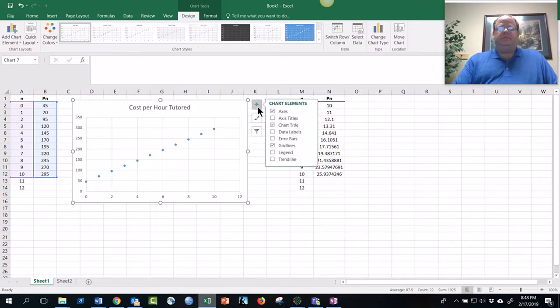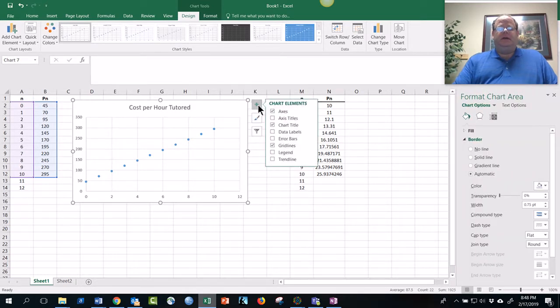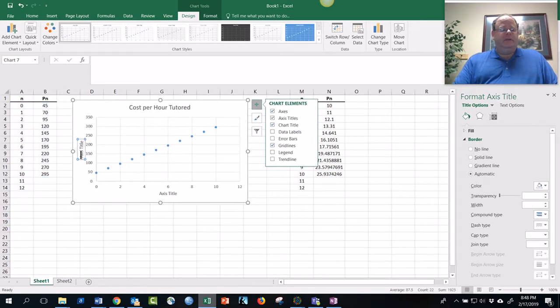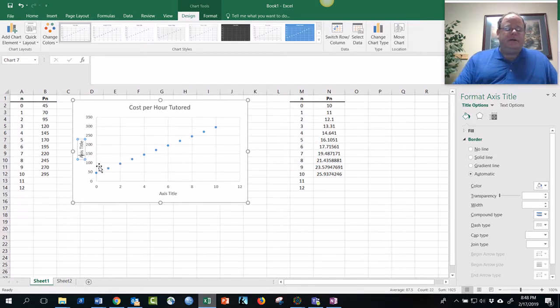Click the plus here. By the way, if you don't see the plus, just click here on the white, and then the plus will pop up. Click Axis Titles. Now you notice space for a title came up on the y-axis and the x-axis. The y is highlighted first, so we'll start with that. I'm going to delete the label that's in there and type in total cost in dollars.